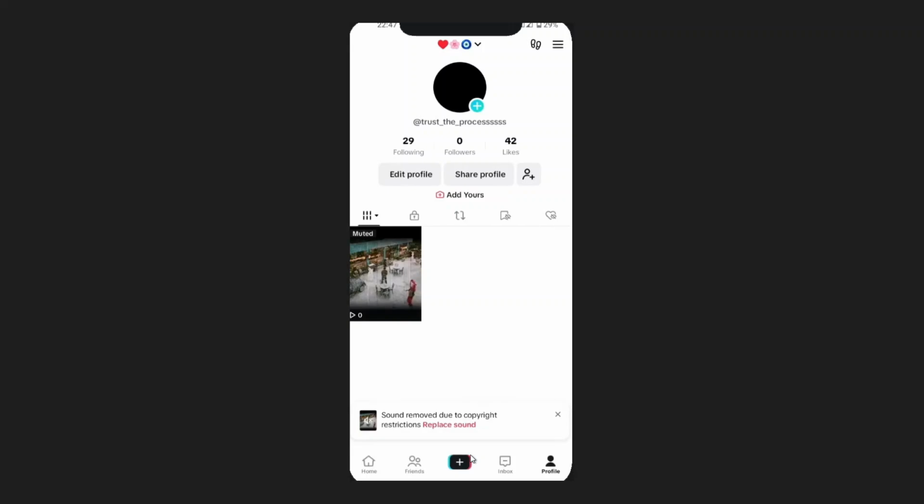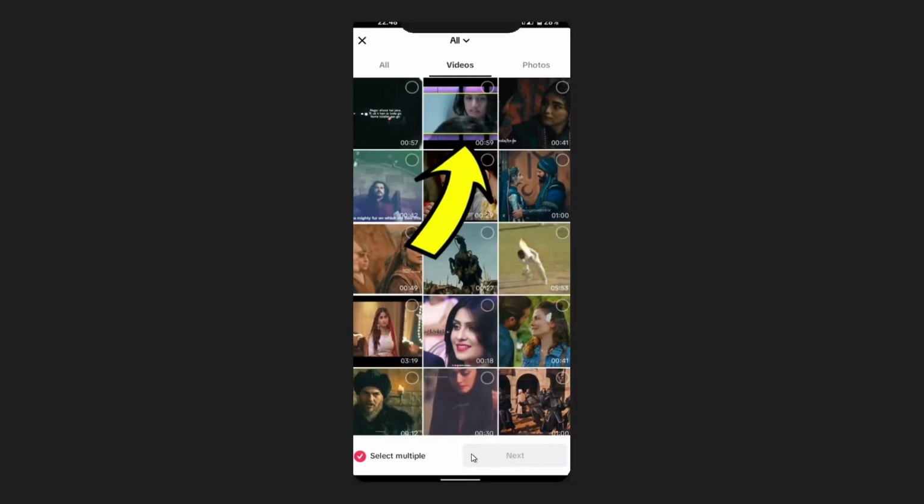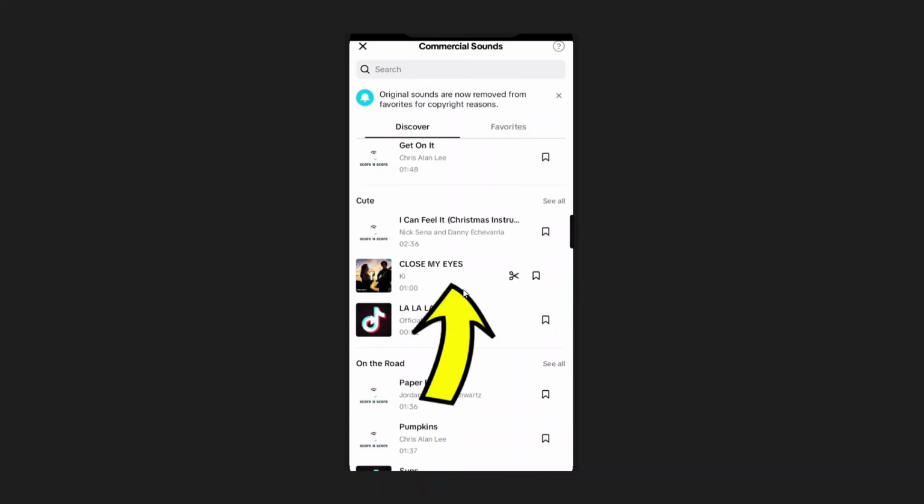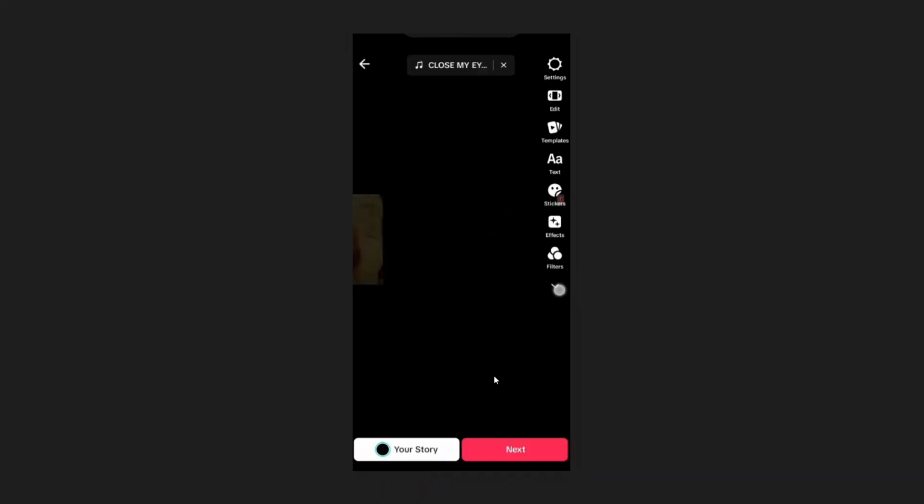Now, let's move on to the second step. This involves editing the video itself. Tap the plus icon to upload or import the video you want to post. Once the video is loaded, you'll see the dashboard with several options. Look for the Add Sound button and select any sound from TikTok's library. You can pick a random sound for now. Once selected, tap on the stick button, which will start loading the sound onto your video.